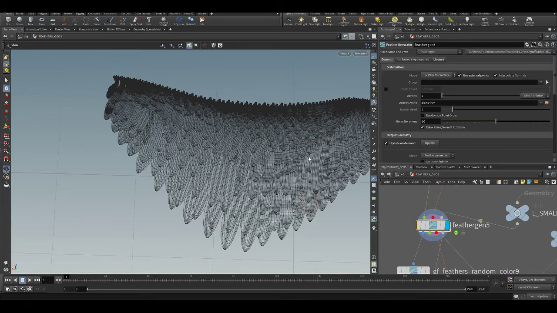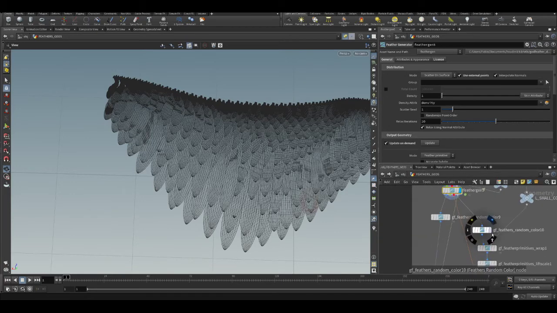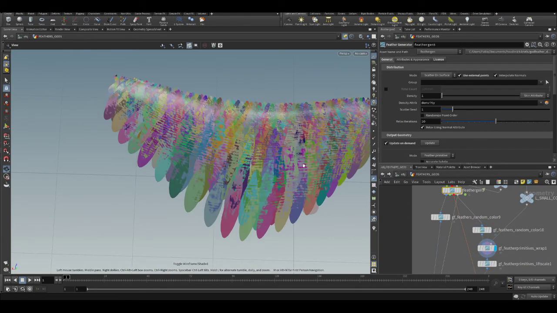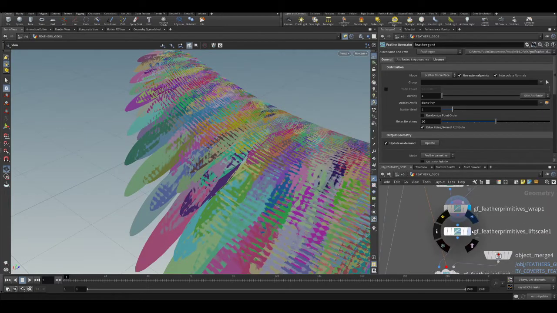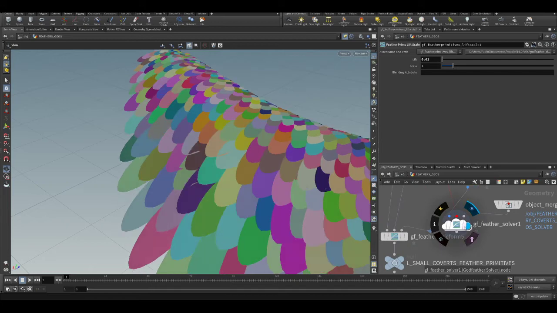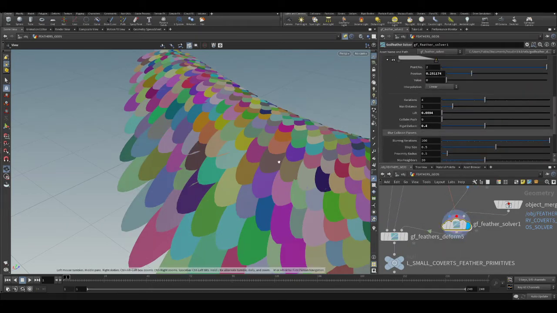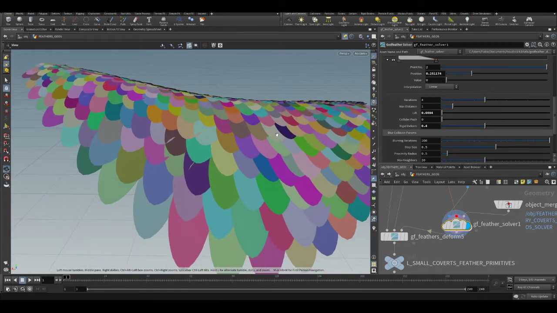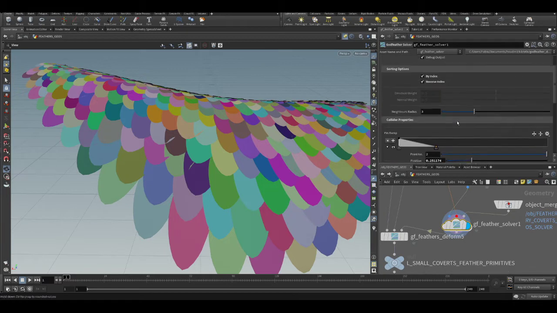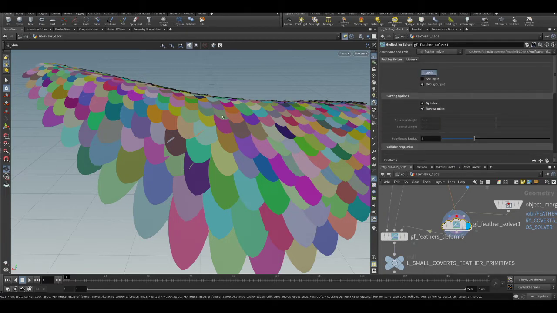I can reshape my surfaces, both the one I used to scatter the feathers and the one I used for wrapping the feathers. And after that, as always, we do the wrap really, really tight, the lift again really, really tight, and the solver is being used with really low values, because of course, how is the solver working? The solver is going to create a small space for all the feathers that are intersecting with the neighbors. So if you are going to use the solver with a really high margin, let's say that we are going to use the solver with a lift of 0.004, what we are going to get is something completely different. Let's click on solve.